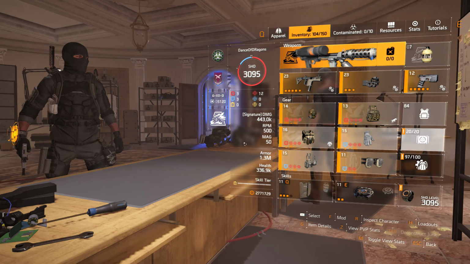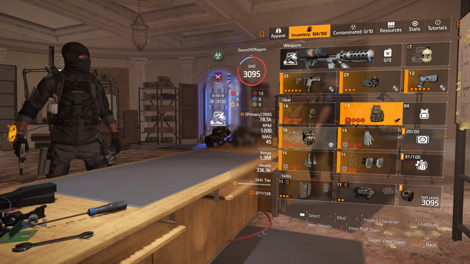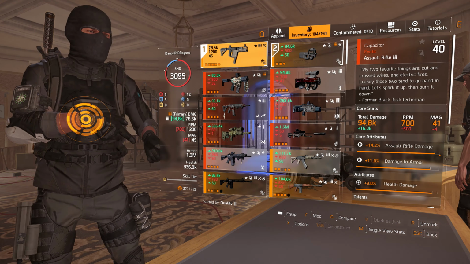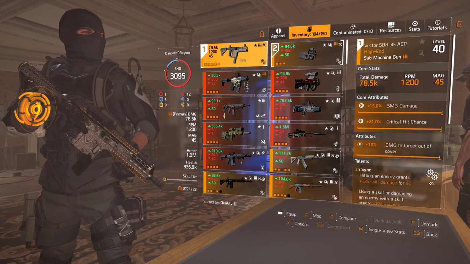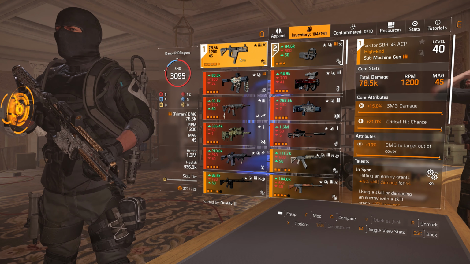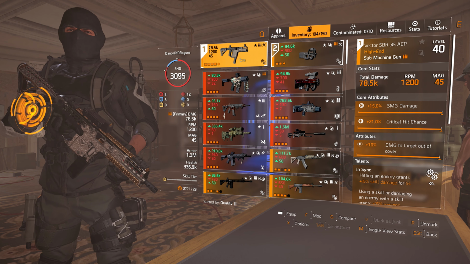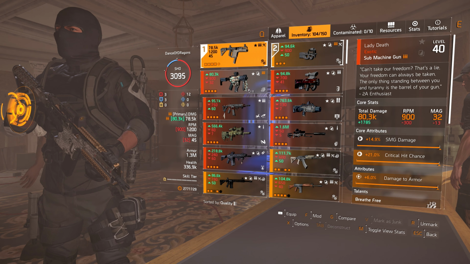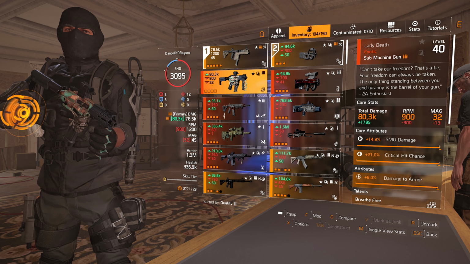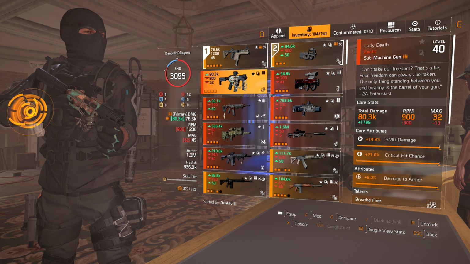So I'll go into the build. It is a 2-piece Sokolov, 1-piece Grupo Sombra, Foxes, and 2 improvised, with a Vector, the SBR 45 ACP, which is one of the best SMGs in the game. It doesn't hit as hard as some of them. The MPX hits harder, with a slightly lower fire rate. Secondary, you can have whatever you want. Some people will run the Lady Death, but I'm not a fan of it. It's a bit cheesy. But it is what it is. It's however you want to play.